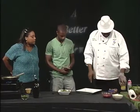Like I say, or fruit. We could have taken some of this and put it in here. It would definitely work. This is a base that you can utilize for whatever you need it for.